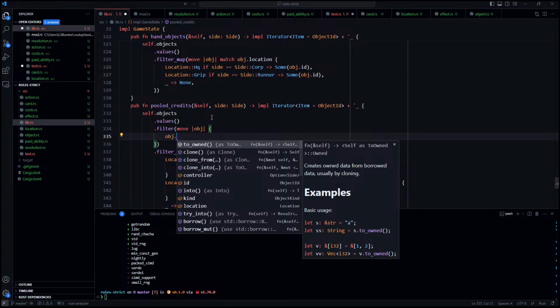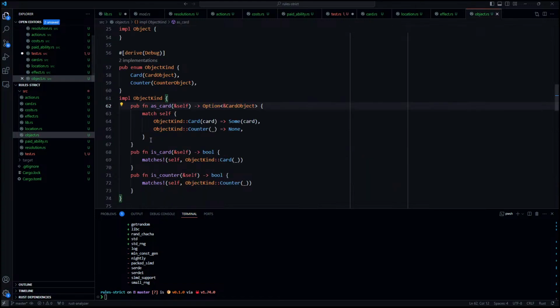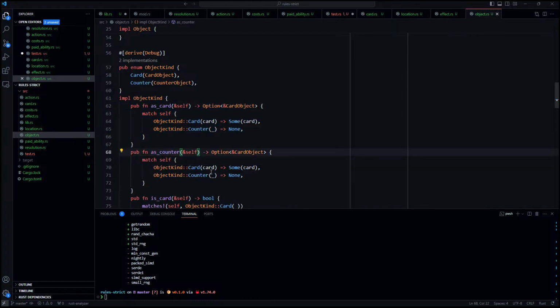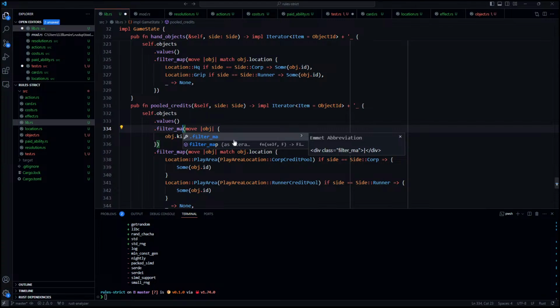obj.kind as counter. Haven't implemented yet. Let's go do that real quick. As counter, as counter, filter map, filter map.